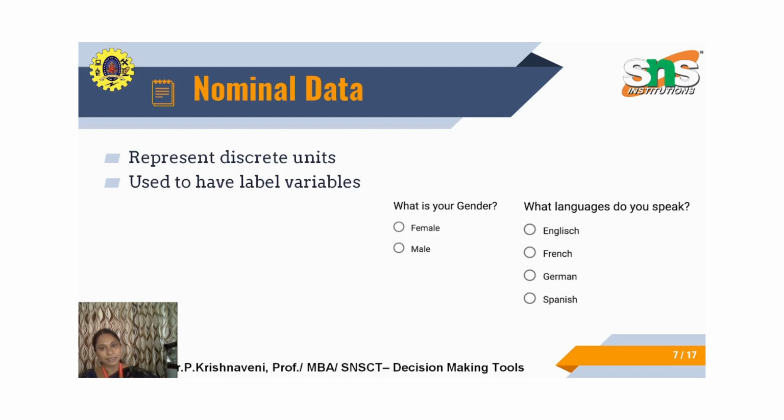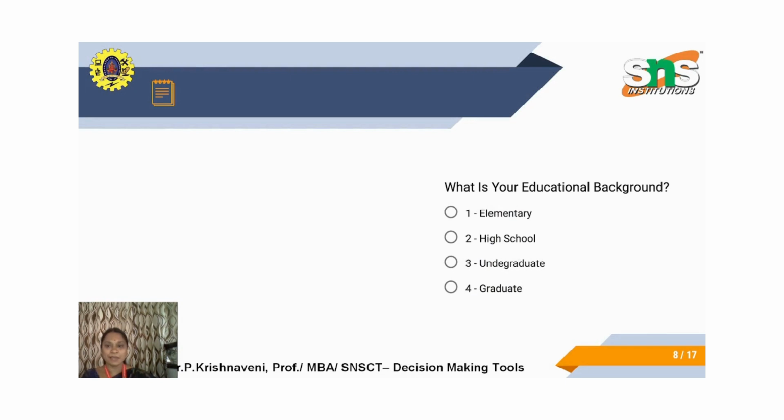And gender is also like how females react in a situation, how males feel in a situation. Most of our customers are German speakers or French speakers, whichever it is. Likewise, we can label, we can categorize, that's it. We could not have any order at all. English is number one, French is number two, there is no order. No quantitative value. As I said, it doesn't have any mathematical value.